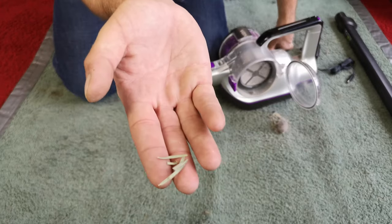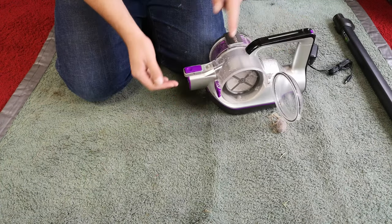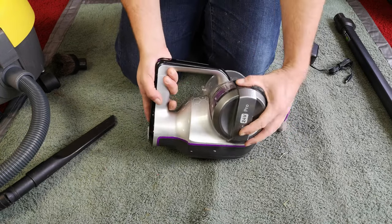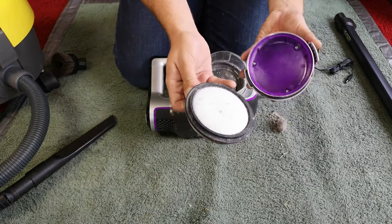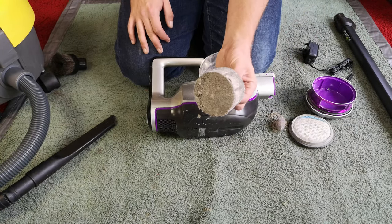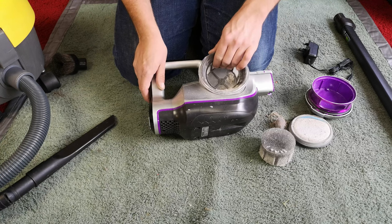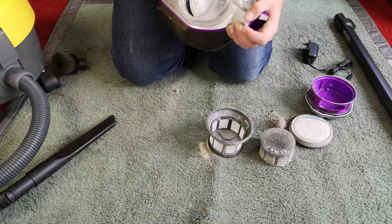Oh my goodness — it is September at the time I'm filming this and there are Christmas tree decorations in here! The guy said it had been sat around a while. An empty bin isn't the problem with these. Inside here is your typical Vax filter — slightly different design but something we've seen a lot before. In here, look — that is what Vax classes as a pre-motor filter or animal cake to stop dust from clogging. It won't, and you end up with something that doesn't work at all. I wonder — bet we can turn this on... yes, that's much less mediocre than it was before.